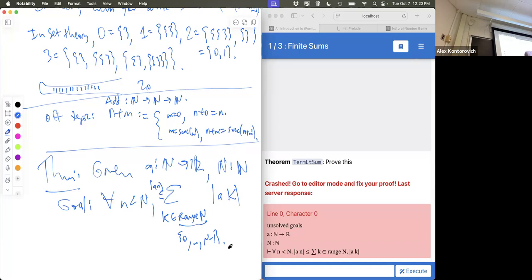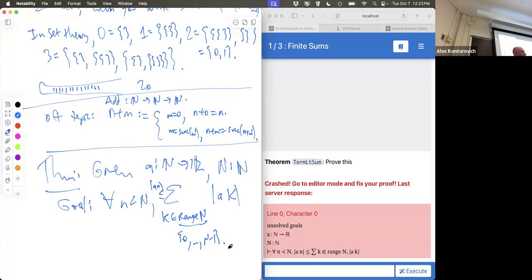How many terms are here? N terms. So it's a range on n terms, which means the sum of k strictly less than capital N, okay? So k is going to range from 0 to n minus 1. We add up all of the first k terms of A, and I claim that that's no smaller than the term an when n is less than capital N. This is blatantly obvious. I hope you agree.